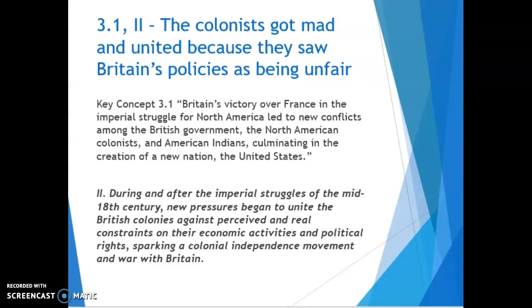And of course, you know the context with a lot of the acts that were passed, everything from the Stamp Act to the Tea Act to the Sugar Act to the Townshend Act to the Declaratory Act. So a lot of this is economic in nature, but of course this is a political fight for the colonists to have self-government. Remember, you had a period of salutary neglect where the colonists were governing themselves, and now suddenly that is no longer happening, and the colonists are going to be going up against the British.